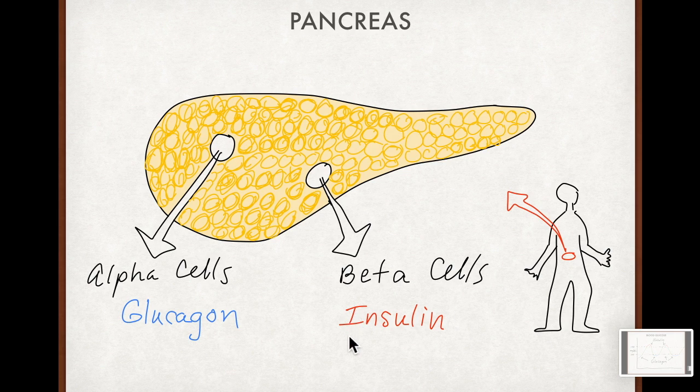Okay, over here we have beta cells, and these beta cells are going to be responsible for the production of insulin. I hope at this point everybody understands insulin's activity. Very important peptide hormone. It's going to bond with the cell surface and allow for entry of sugars into the cell. Then at that point we can go through cell respiration, but that is going to lower the sugar content in the blood. Additionally, insulin is going to cause the formation of glycogen. So if blood sugar is high, it's going to allow you to stack up extra sugars in the liver and in the muscle, and also allow you to produce triglycerides for fat storage.